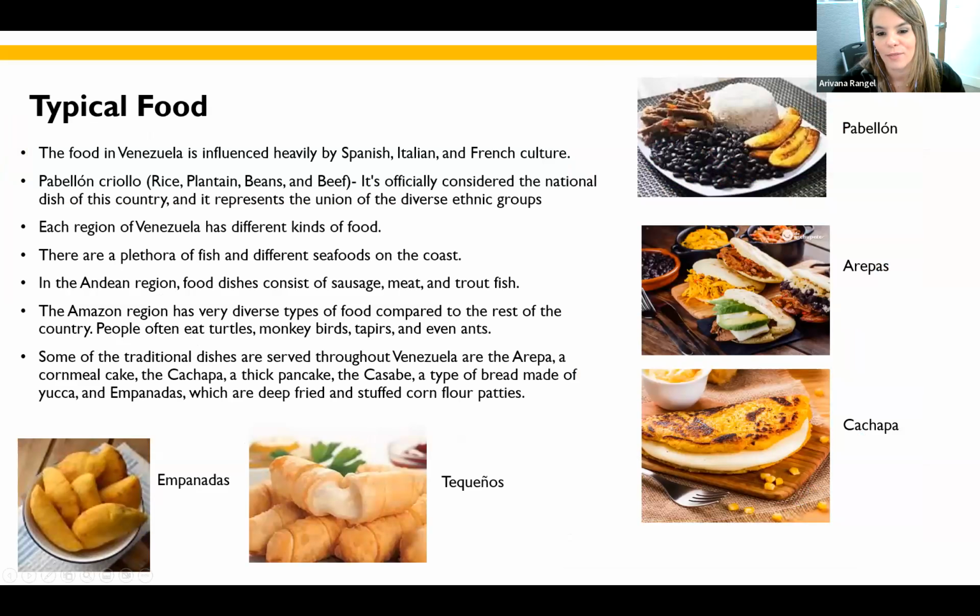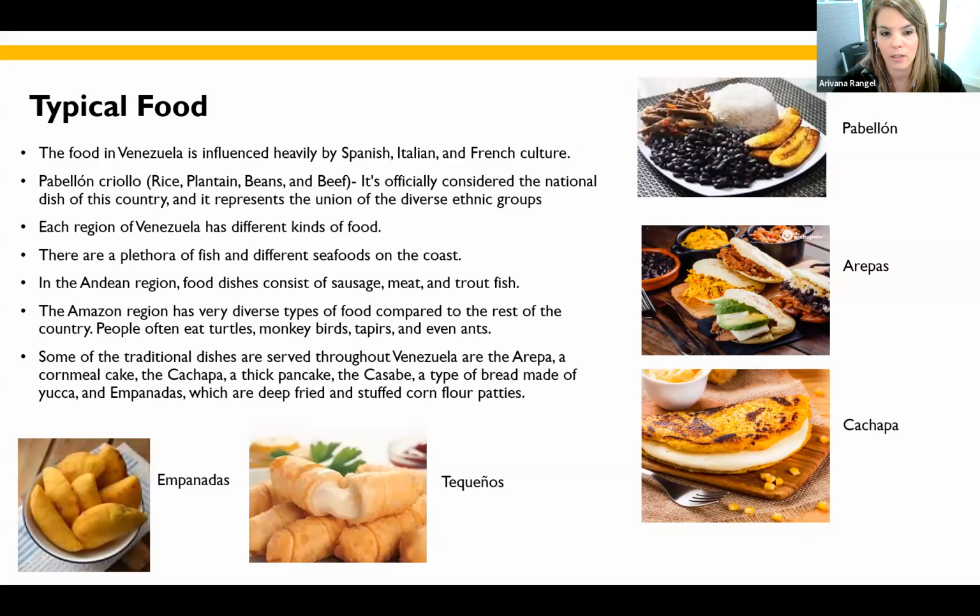About our food, our most famous foods, of course, are the arepas, and the pabellón, which is made of rice, plantains, beans, and beef. And we have different foods depending on the region, and some of the traditional dishes are served throughout Venezuela: the arepa, which is a cornmeal cake; the cachapa, which is made of sweet corn, and we stuff it with white cheese; and the casabe, which is made of yuca.